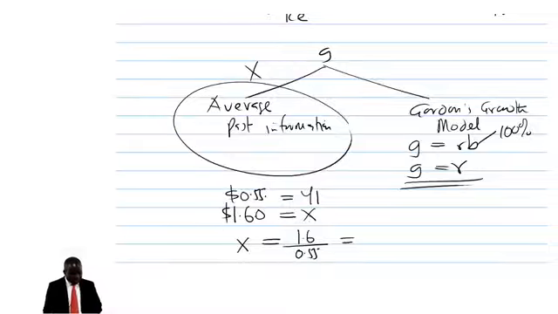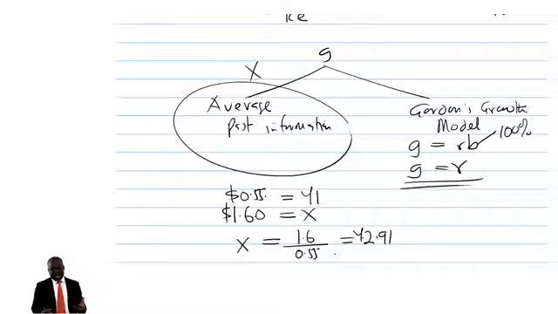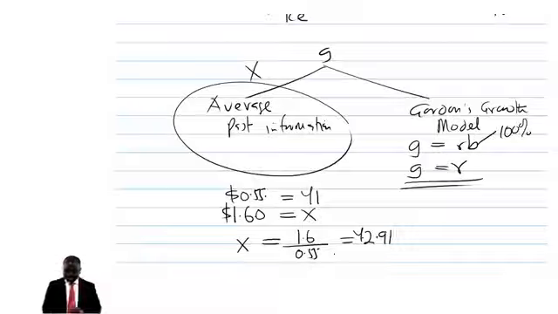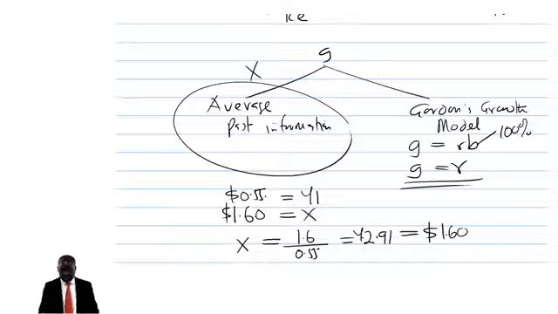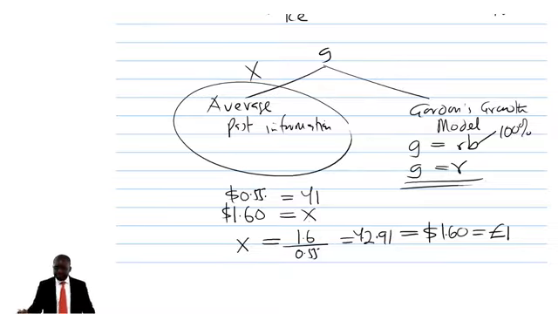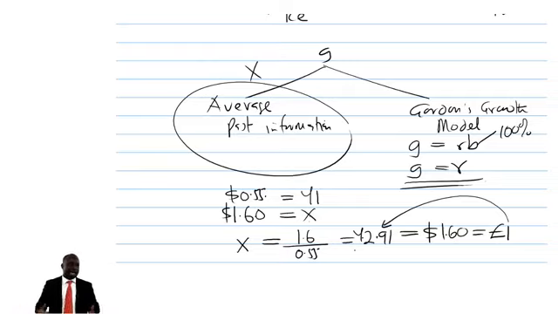And this is what is given. Is it 2.91 yen? So if it is 2.91 yen, what then is the principal? It means that 2.91 yen is equal to $1.6, and this same $1.6 is equal to 1 pound. So can we imply that 1 pound is also equal to 2.91 yen, and you pick it from there?